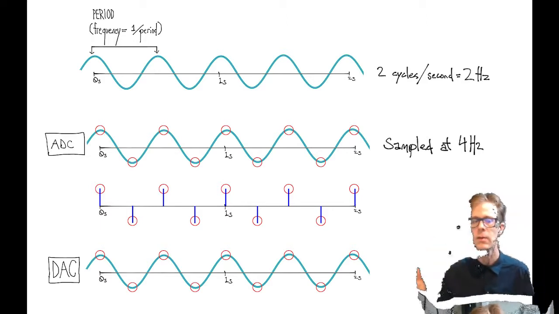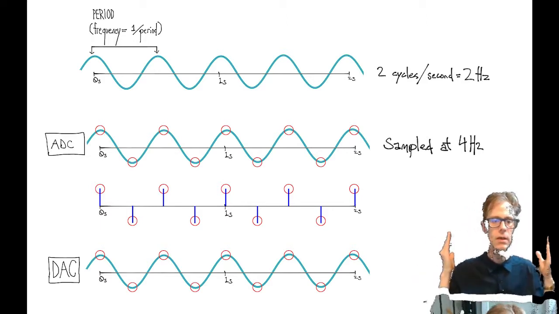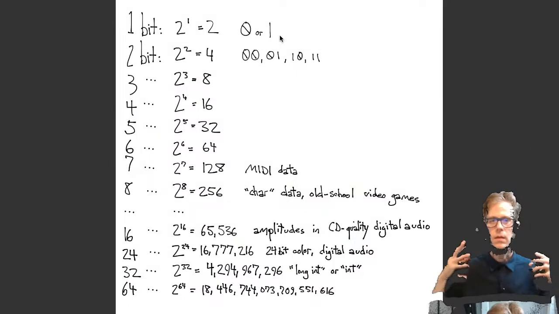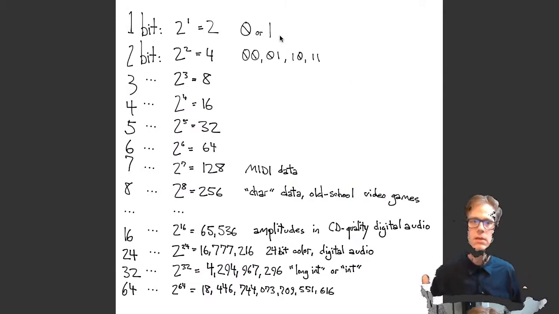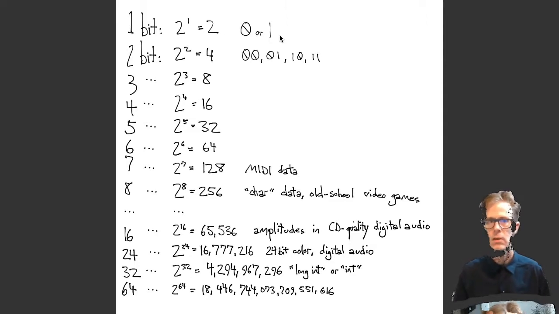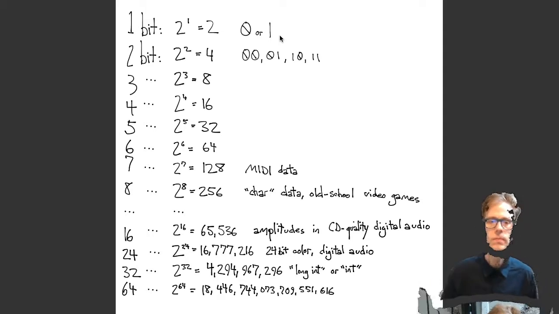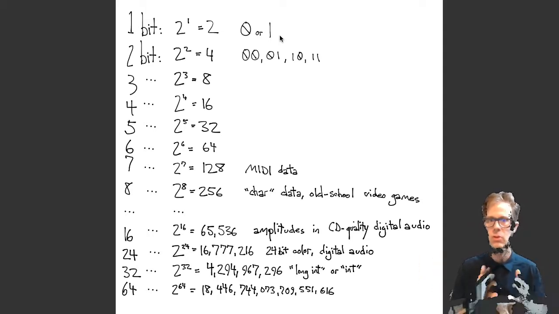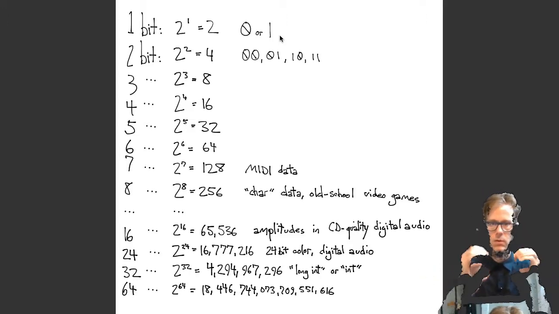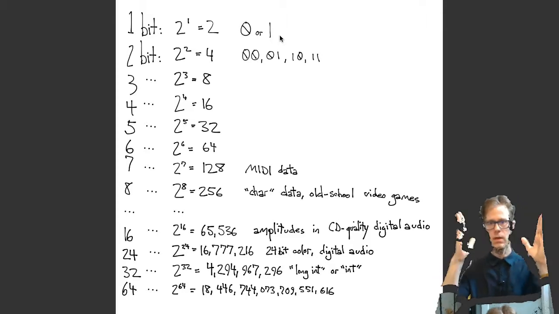But what we haven't talked about yet is how we actually encode these samples in a computer. So computers are digital systems. Everything is ones and zeros. The accuracy of these measurements is determined by how many bits we use to encode these values. So 1 bit is 0 or 1. There's 2 possible values. But if we encode a sample using 2 bits, we double the range to 4 possible values. We have 0,0, 0,1, 1,0, and 1,1.